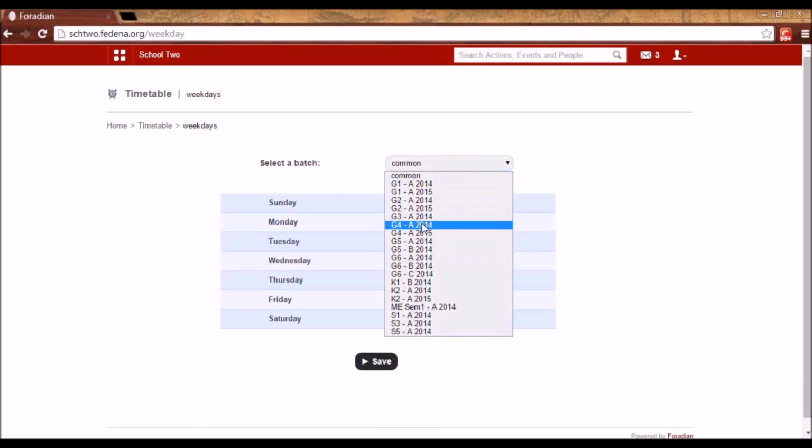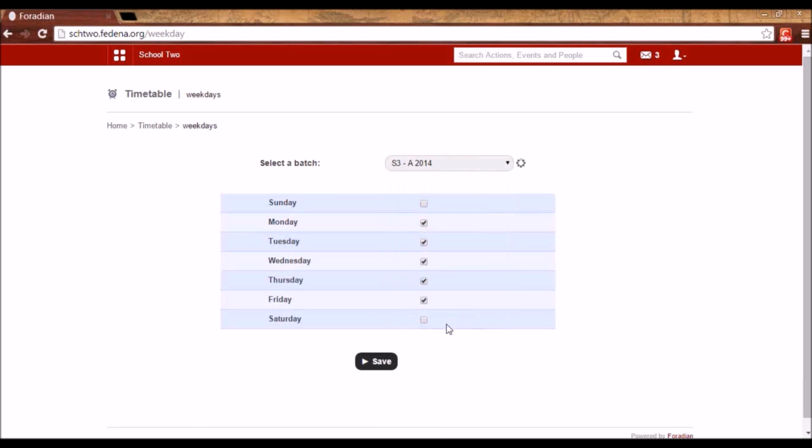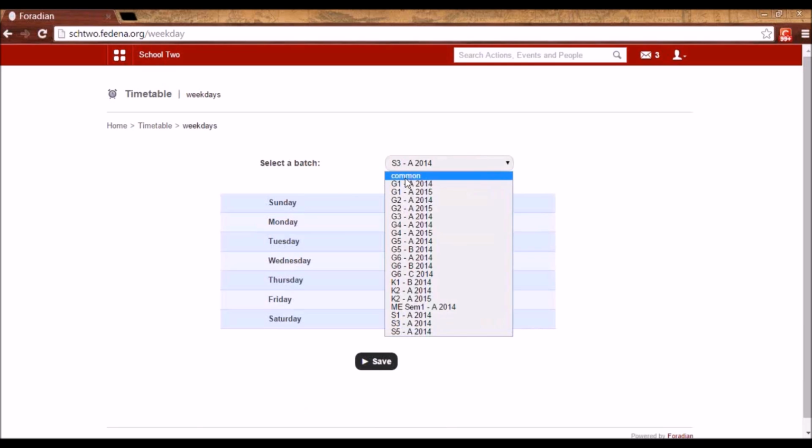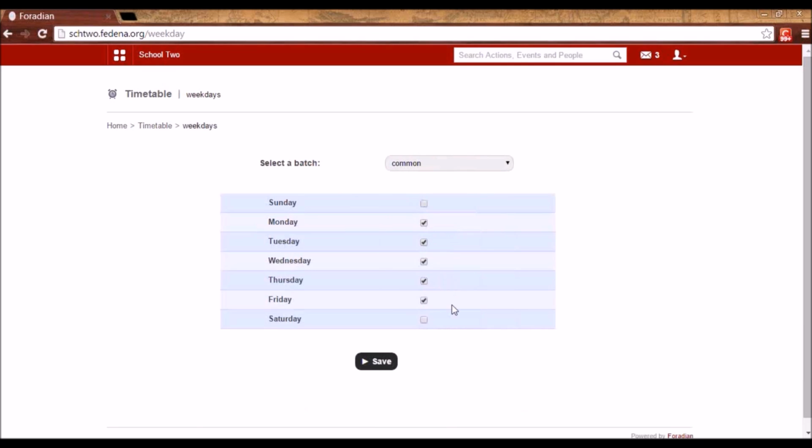If it is different for a batch, you have to select that batch and tick the weekdays that you want. So now this 5-6 days will be applicable only for the batch that I selected. For all the other batches, the common one will be applicable.